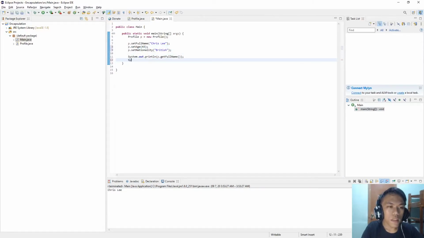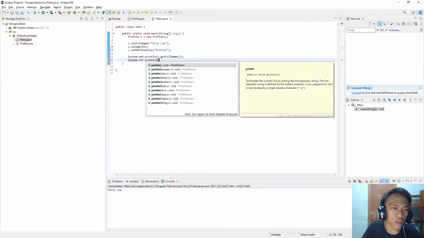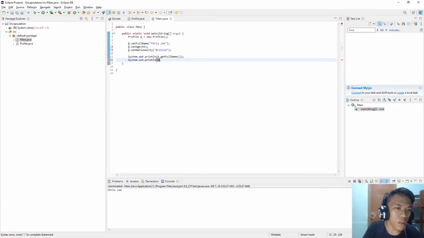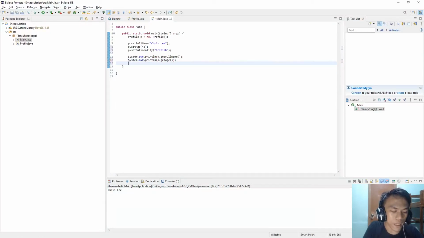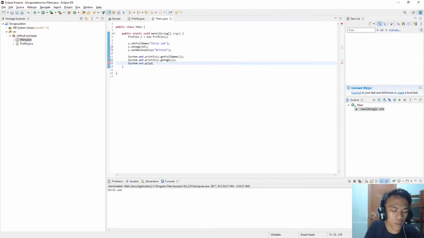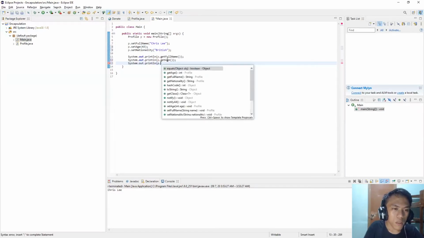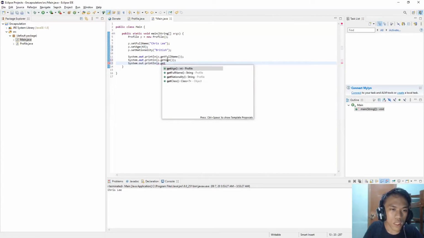Now we are going to display this data by typing in System.out.println and typing in p.getAge, and then last for nationality, print and p.getNationality.